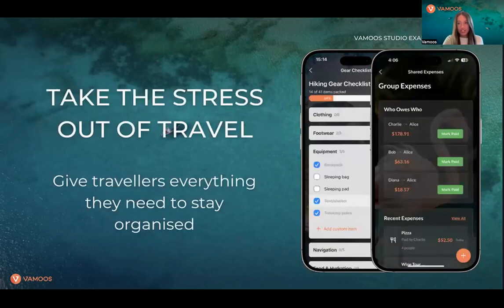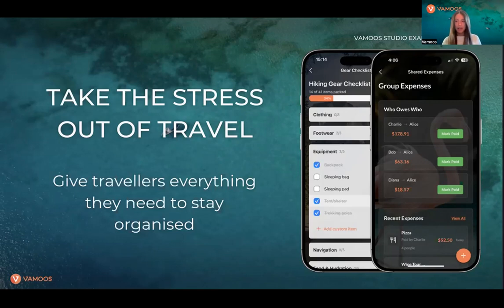As we know, travel can be stressful, and for some travellers, that stress can start weeks before departure. And a lot of our core features already take the stress out of travel, as I've shown you, offline documents, maps, flight updates. But with Studio, you can actually go one step further, and there's hundreds of ways you could use Studio for this. We don't have time, obviously, to cover them all today, but things like translation phrase books, eSIM finders, emergency contacts, currency converters, just to name a few. But here are a couple of examples that I'm just going to use to paint the picture.